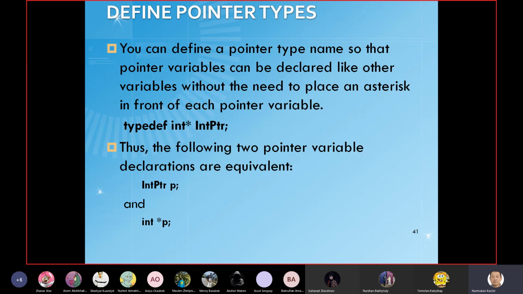In this case, you don't necessarily need to use the asterisk to give this pointer; instead you give it an ordinary name for the pointer. So you can define it just using such a type definition. We will use the type definition in the future to refer to more complex types.